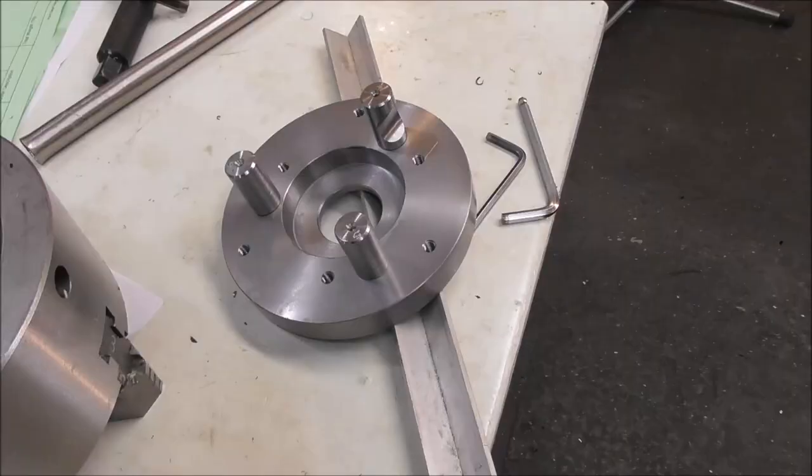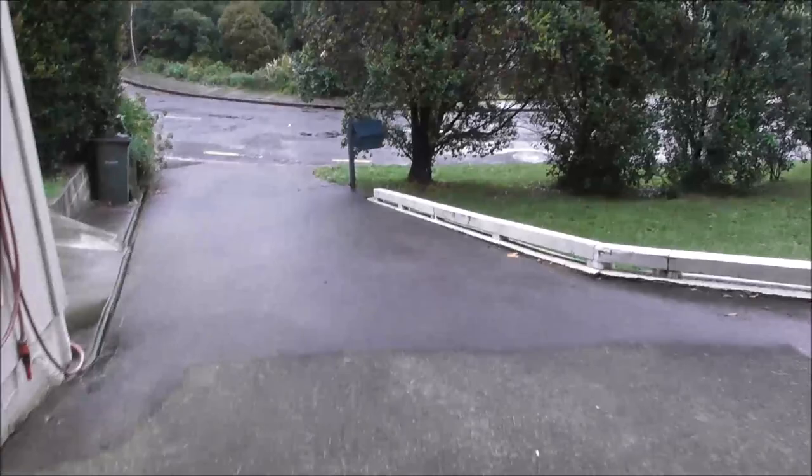I think I heard the courier. I wonder if that's my collet chuck arriving. Let's go and have a look. Big moment, all the way from China.